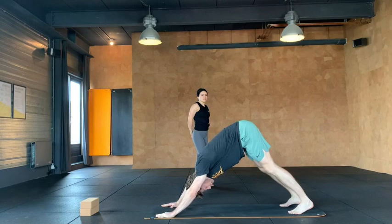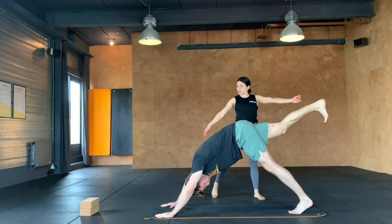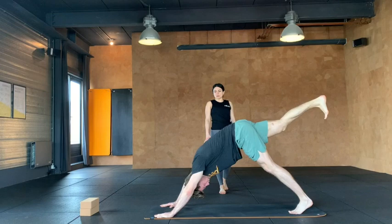Breathing in, stretching your right leg up to the sky. Stretch it out as much as possible. Trying to keep your hips still in line, but we're breathing also all the way to our toes, all the way to our fingertips. Holding it here. Just pushing strongly out of your arms, focusing on your breath.